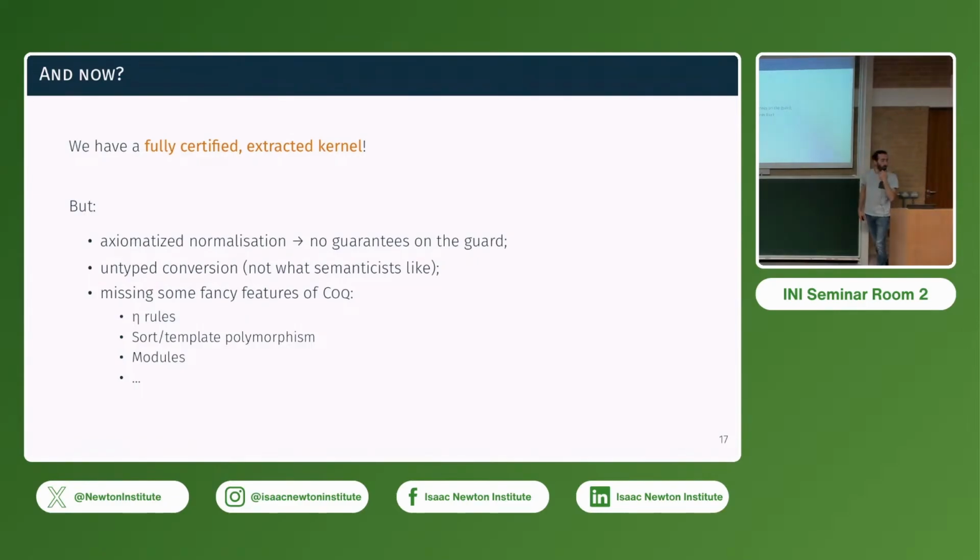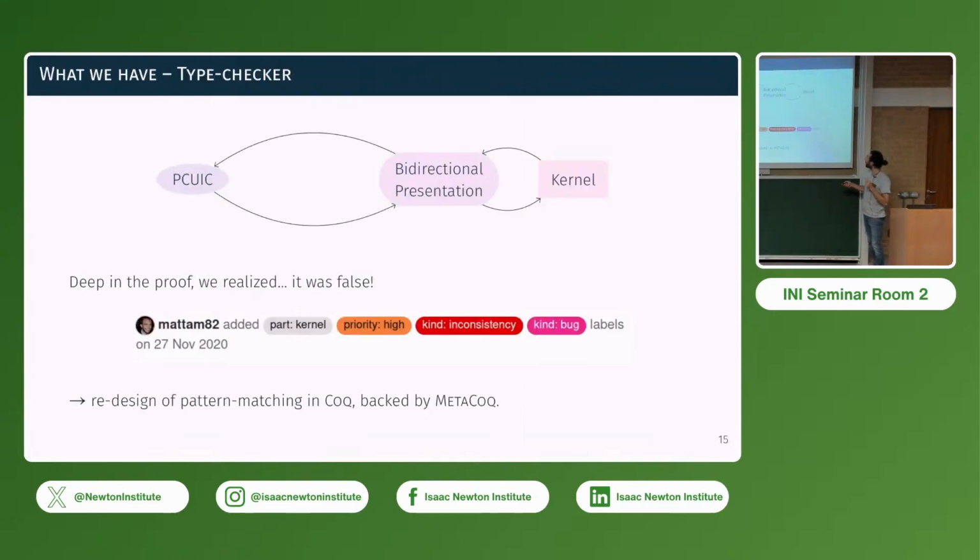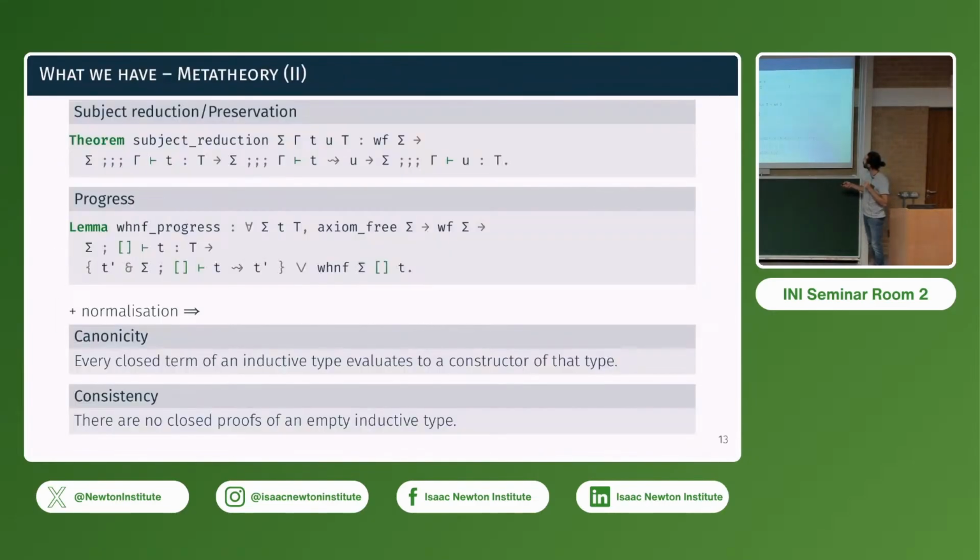Modules exist at a completely different level. They are in the kernel. Modules and functors are in the kernel. All of the theory you've done is on basically the expression language. Modules don't sit inside that. Well, they do sit in the, I think, so, or I shouldn't have done that.